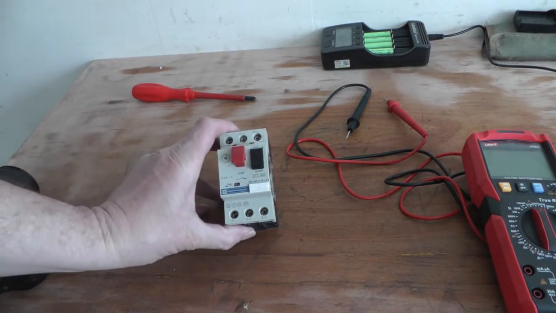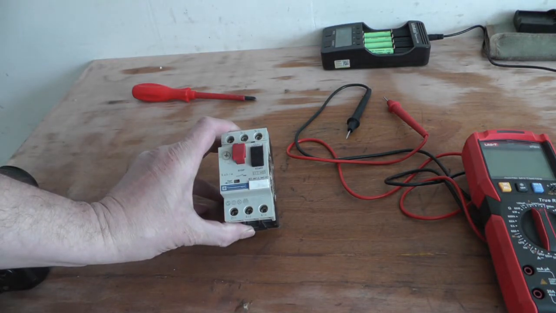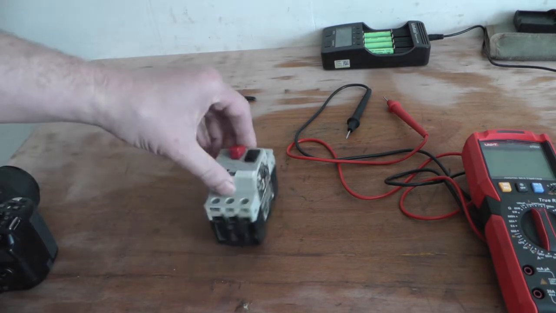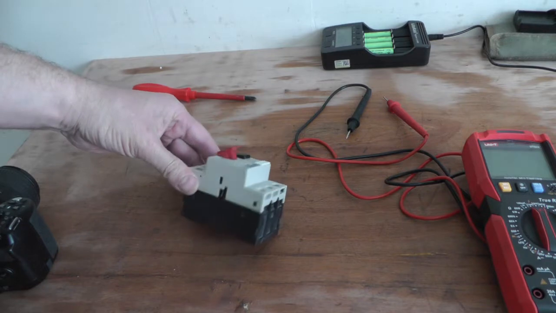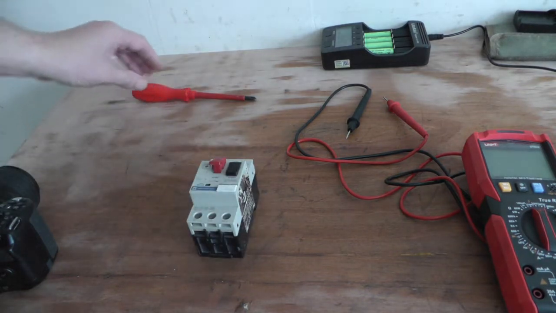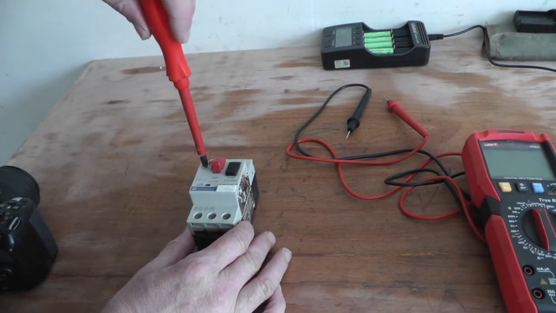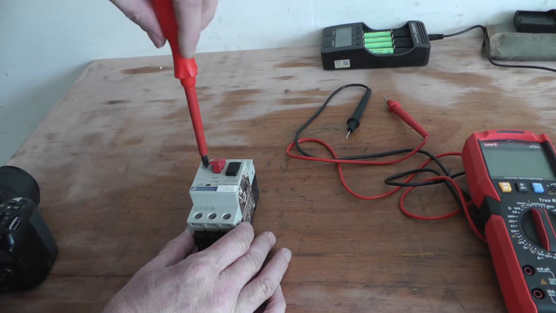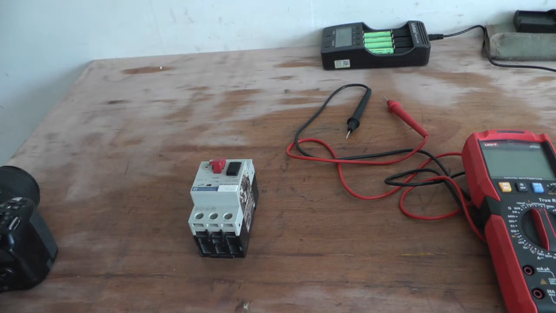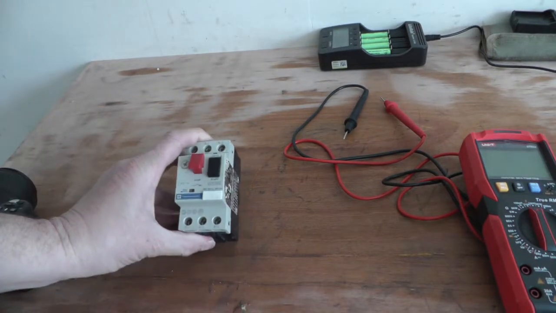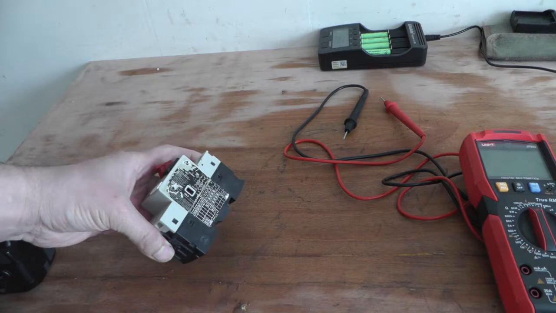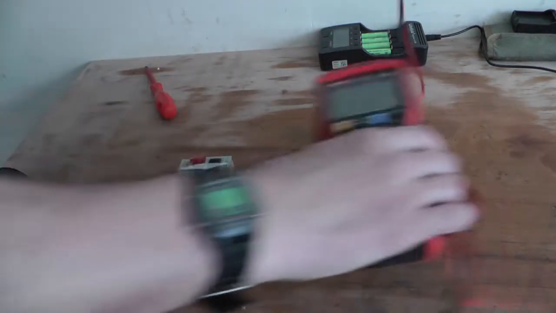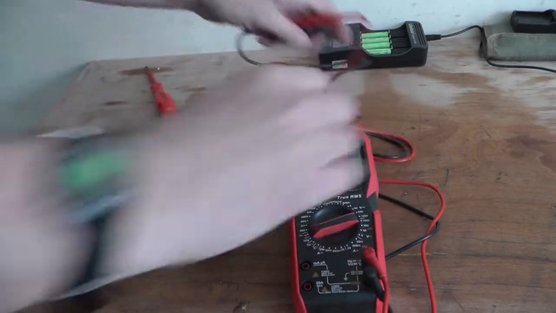Okay, so this is an overload relay. You can use these to protect your motors, or the windings on motors and transformers and things like that. You got a little setter here that you can set from the lowest trip rating to the highest. You have to calculate the full load amperage of your motor or transformer and set it accordingly. So to test these, I'm going to go to continuity.